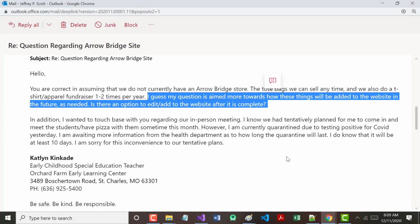Okay, good. So the problem is, you and I can go in, right mouse click on a page, do a view page source and pretty much figure out what's happening. I already asked you that. You said yes. I don't think she can. She has described herself as more or less a neophyte with this stuff, meaning she knows how to use a computer. She teaches special needs children, and I wouldn't be surprised if a lot of the work they do involves a computer in one form or another. I know I've seen programs they've got for kids that are autistic and other things.